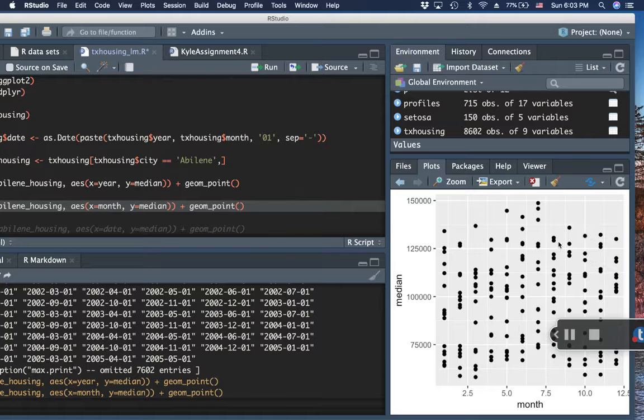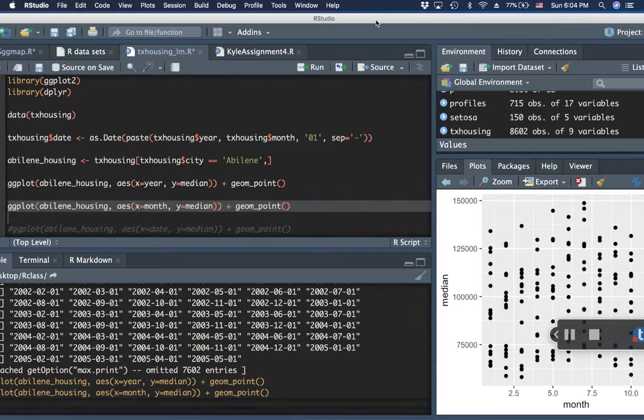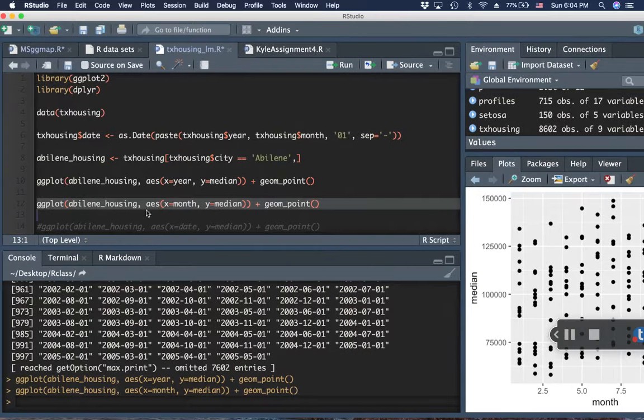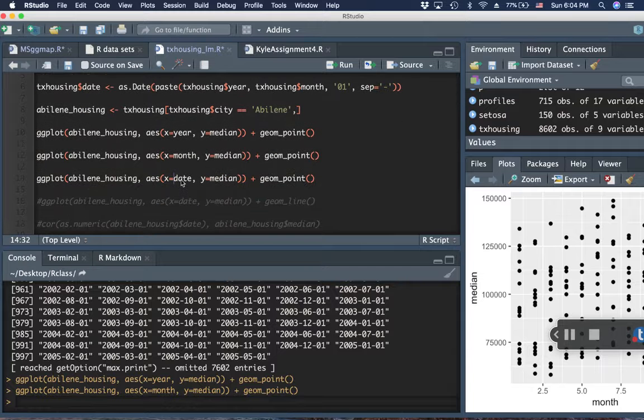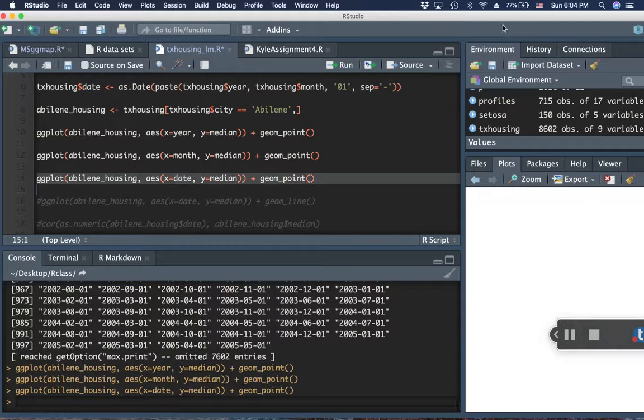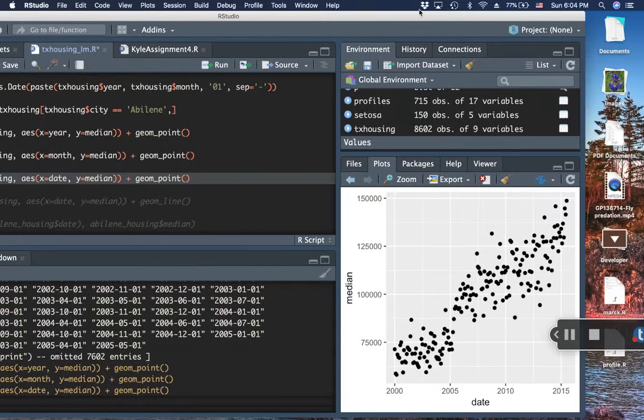So you would imagine that these higher points are associated with the later years, the more recent years, because we saw that median home prices were going up with year. So because these variables are kind of hard to parse on their own with month and year, that is why I made the date variable as well. So we should probably plot by date. So again, same thing, but this time I'm using that new date column that I made that groups the month and year together. And it's still by median home price on the y-axis. Oops. So let's just run that.